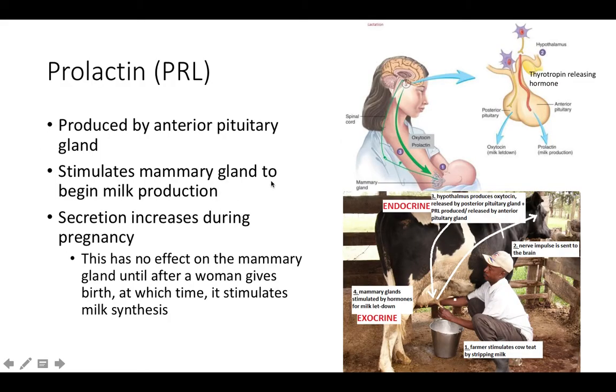And again, on this slide, I just want to reiterate the oxytocin is produced up here in the cell body of this neuron. It travels down this neuroendocrine cell to the posterior pituitary gland, and it's going to stay here until we get some sort of electrical conduction that travels down this axon and signals this posterior pituitary gland to release the hormone. Okay, so again, it's not exactly a true endocrine gland in the fact that it's controlled through the hypothalamus through nervous tissue, as opposed to the anterior, which is controlled by the hypothalamus through these blood vessels.